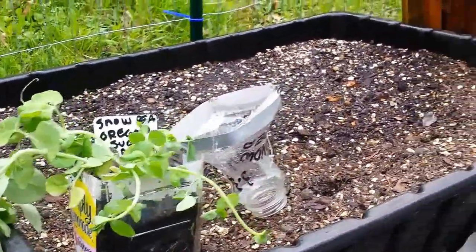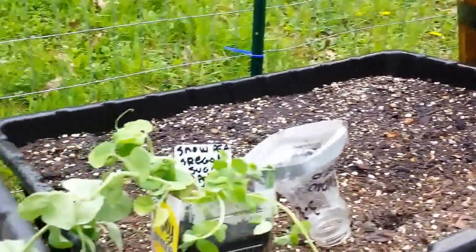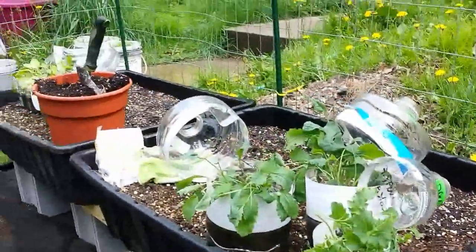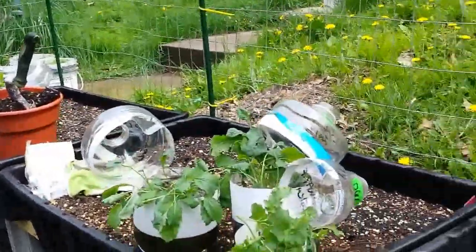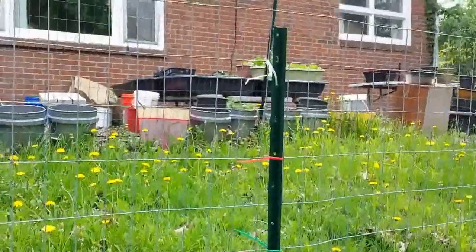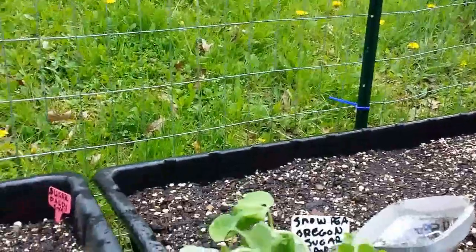I grow a lot in trays. I got these gorgeous new trays in my new garden. I've got a whole big new garden planted and all ready for me to do my transplants. This will be the first one for this tray and I've got it all fenced in with a four-foot fence, so I'm putting plants all along the fence.